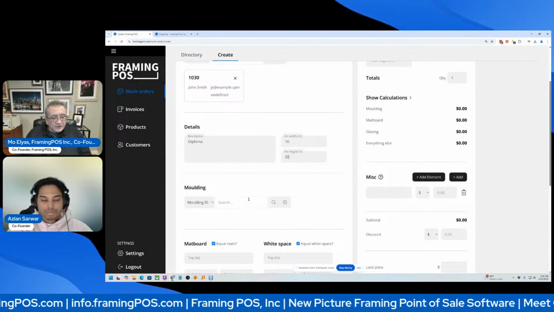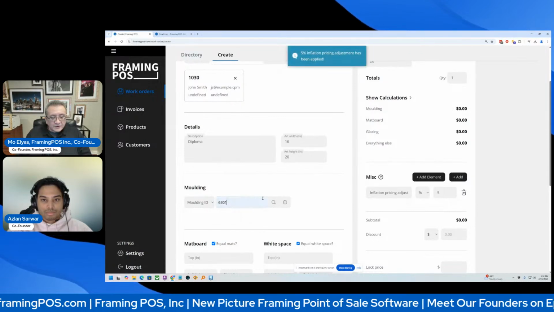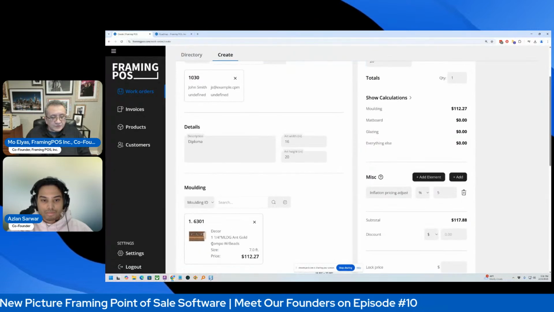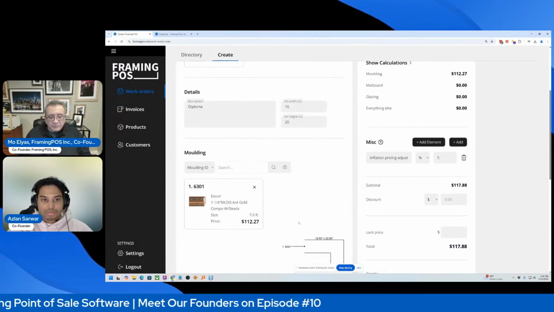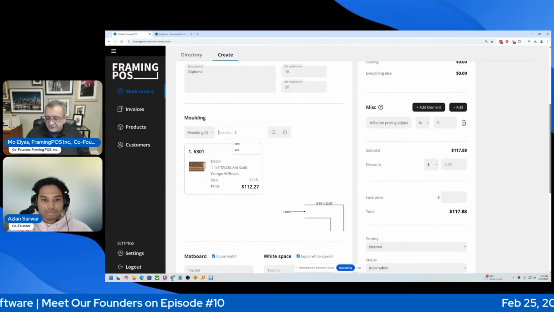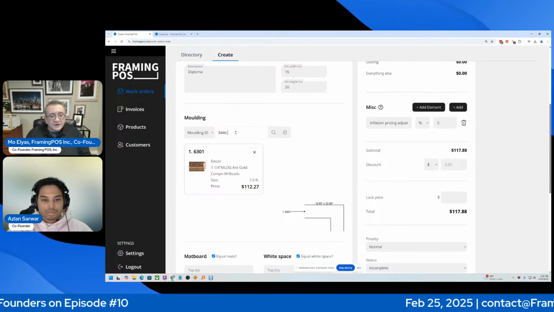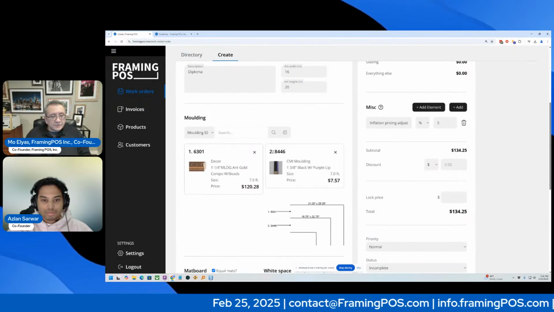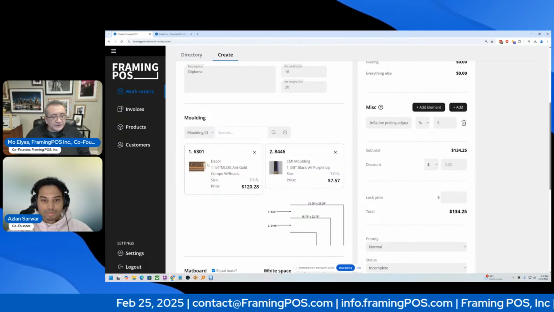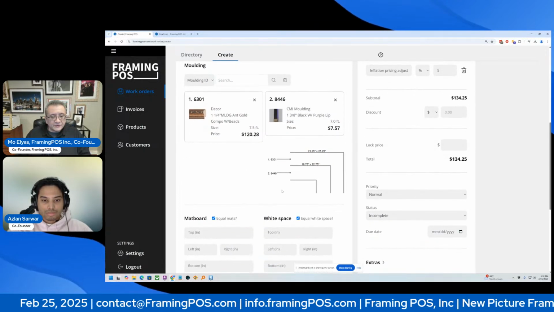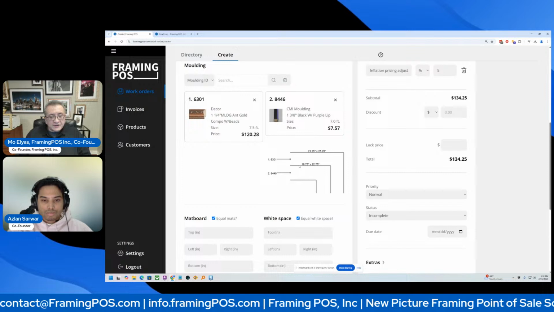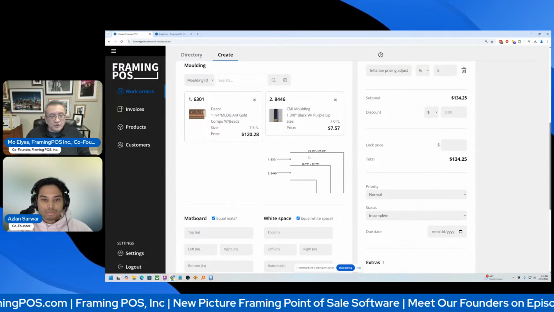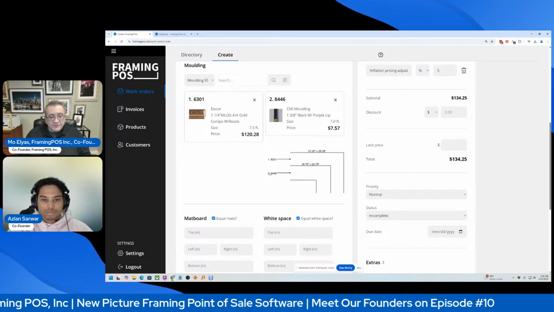size, artwork, whatnot. Search for your molding. Let me show you the picture, what footage, what price. If you were to add a second frame, let's add a CMI here. And you see the pictures are nice and clear. You can see exactly what you're picking, no mistakes. This is visually to scale, so it tells you exactly which one goes. First frame is that, second frame is this one.